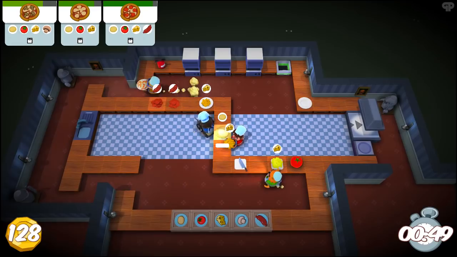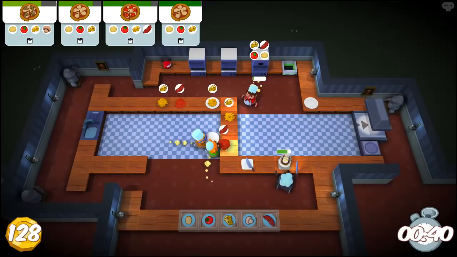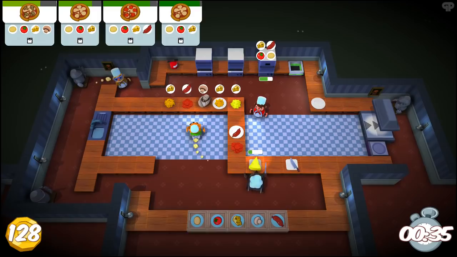Do we need some tomato? No, some salami. Slap that on there. Why not? Chop a tomato. Put that in the oven. Clean plate. Cook, please. One for the mushroom. What do we need? Dough. Mushrooms. We need loads of dough. We've got cheese. We've got mushrooms. We've got salami, but we've got no dough.